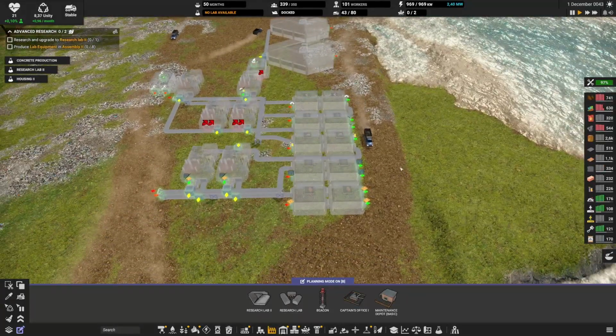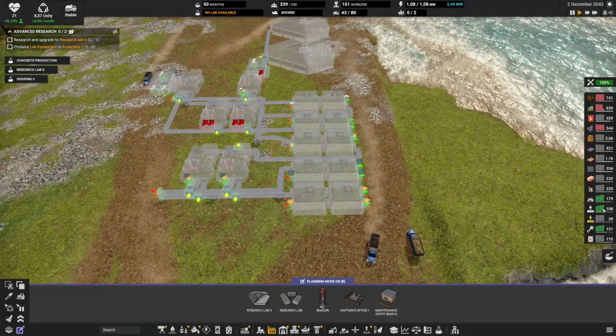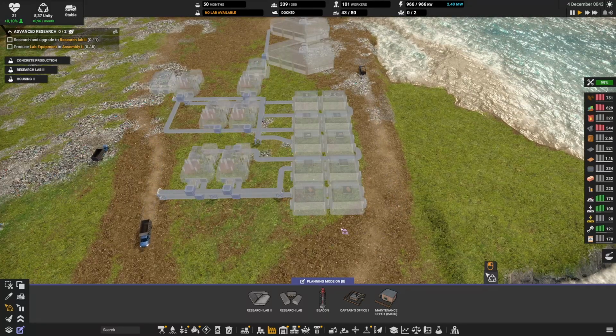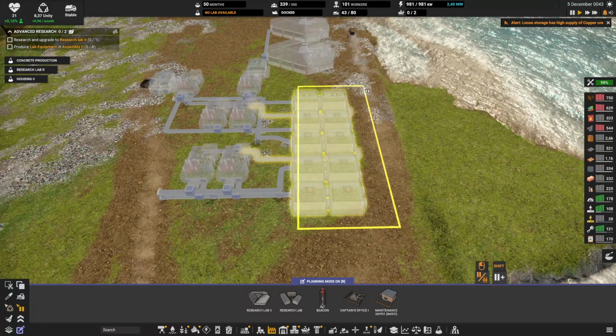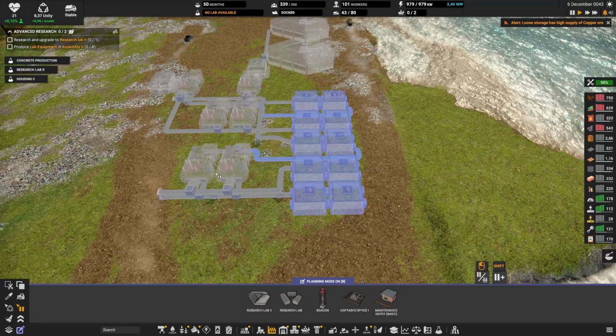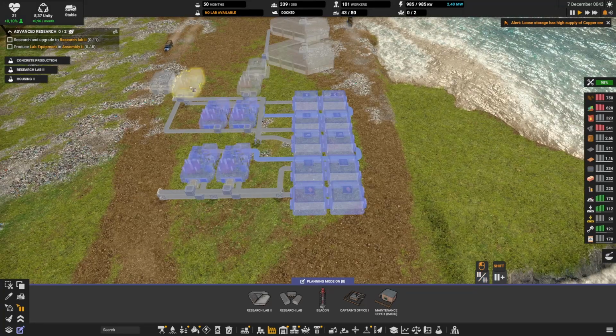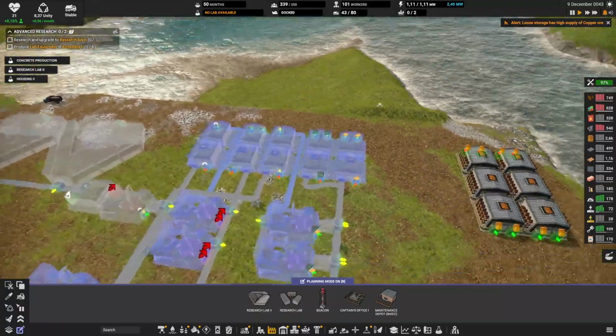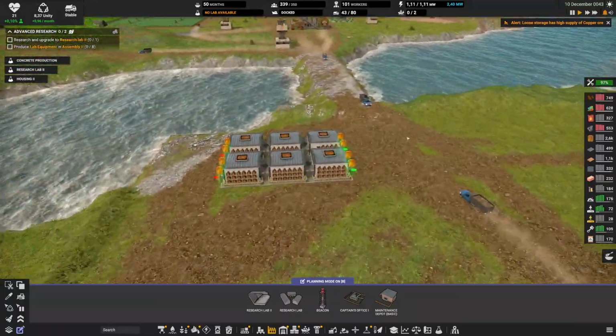So let's start. We don't actually have a lot of construction parts, but we don't really have a choice at this point. Let's start with all of this here. Then this one, this. And then we can do the research lab a bit later. So let me build this and I'll see you in a sec.